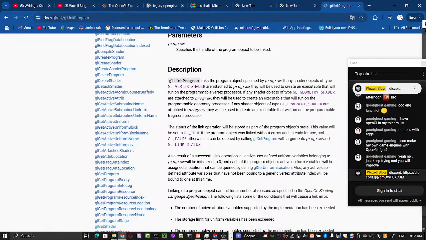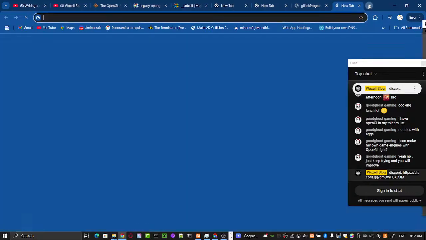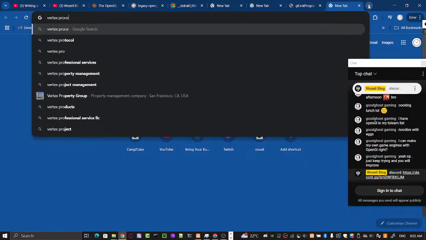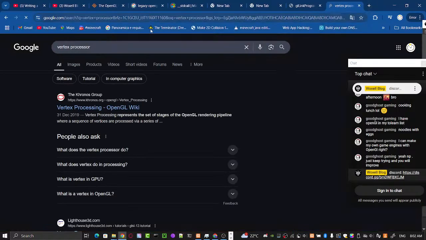So let's try to check where the vertex processor is. We have vertex processing, the set of stages of the pipeline.